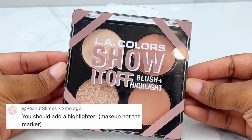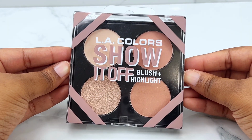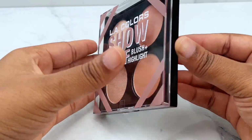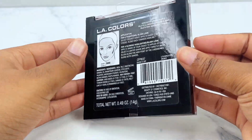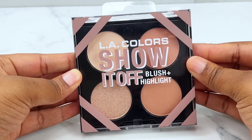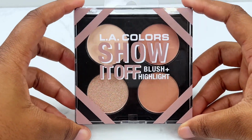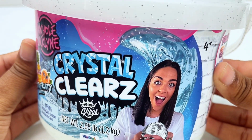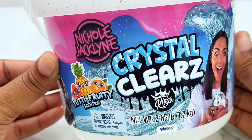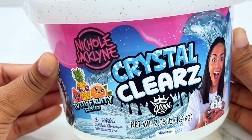This next suggestion was from Peanut Slimes, who suggested I add highlighter to slime, and well, I am not a makeup girly, so I don't actually know which one of these sections of this thing is highlighter and which of this is blush. But I decided to go on ahead and add all of it. Anywho, I decided to add it to this crystal clear slime from Nicole Jacqueline's slime bucket because it is not clear whatsoever. And I need to spice that bad boy up.